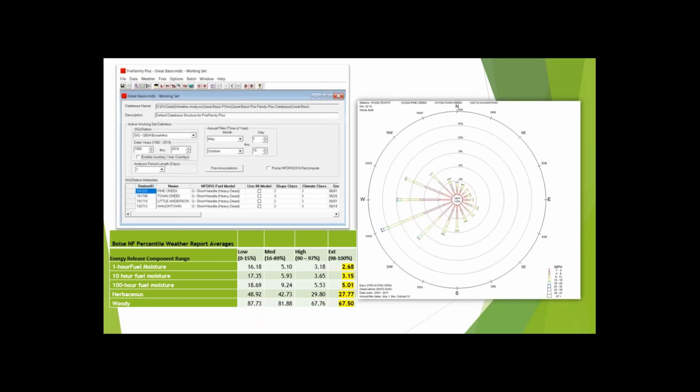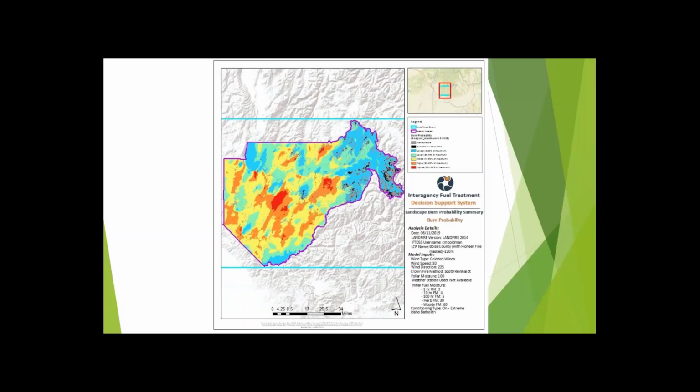I just wanted to show you guys one way for making an informed decision about these inputs, because they're necessary for completing the landscape burn probability piece. And then I'm going to show you coming up how you need the landscape burn probability outputs as you go through the exposure analysis workflow.